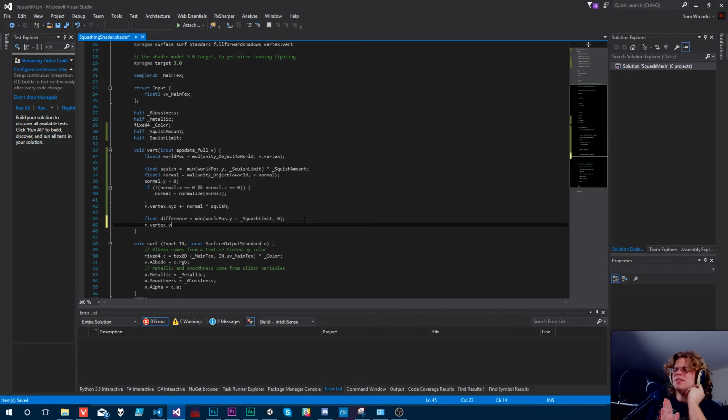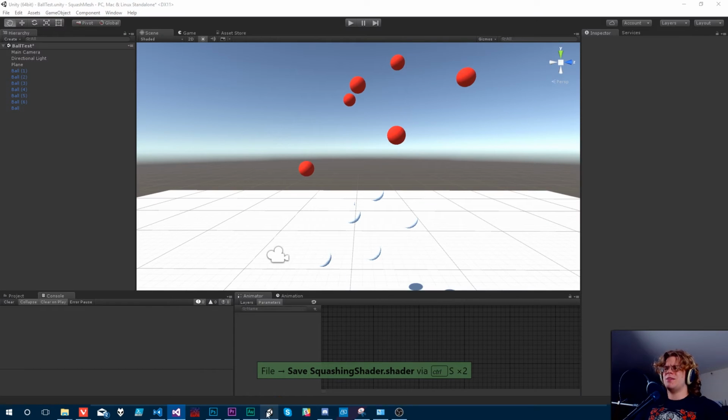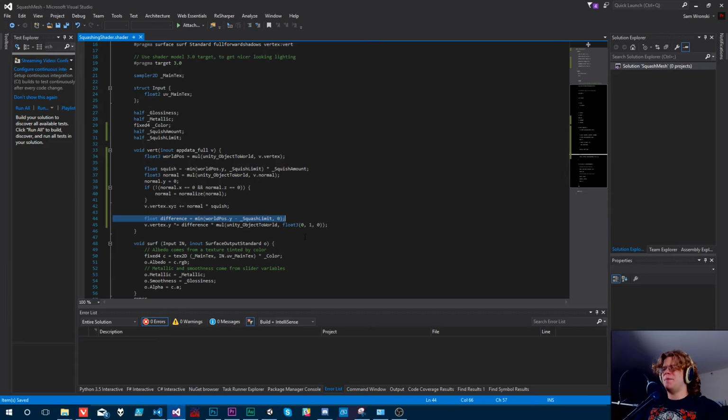So the issue is our difference is not going to be in, actually, yes it is, because, okay, this is going to be weird, but I'm going to multiply this by our difference times a float3 of the up vector, but we're going to translate this into world space. So we now have a unit vector in world space that we can move our vertices by the difference, right? So we'll move it up that much. I think that makes sense. Apparently it doesn't make sense because we're getting errors.